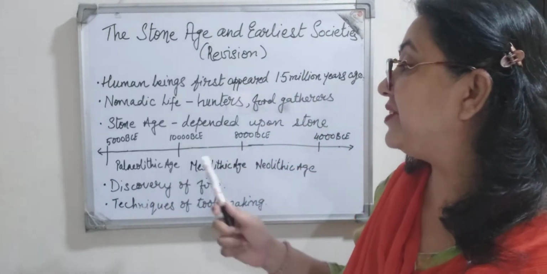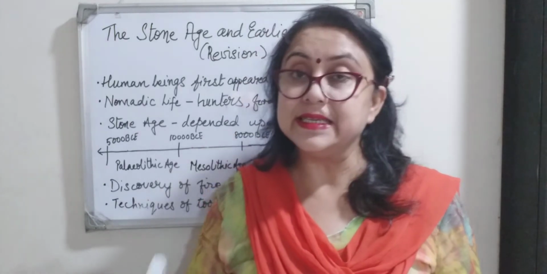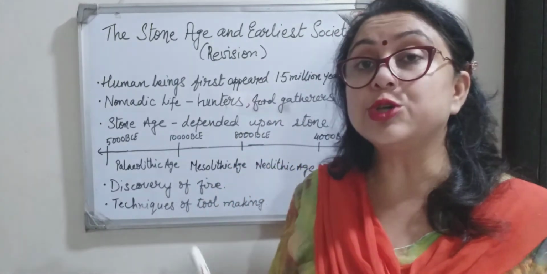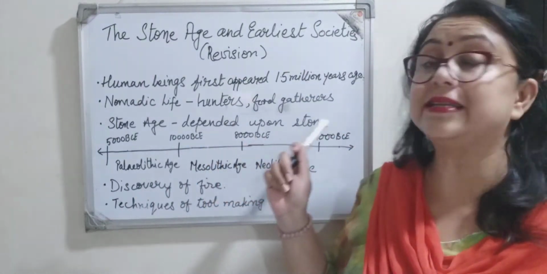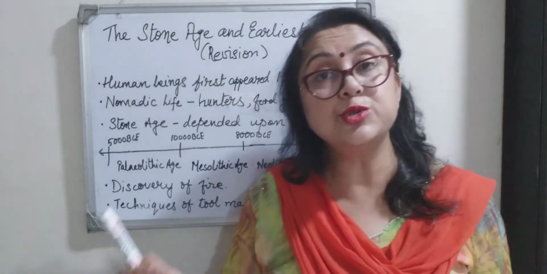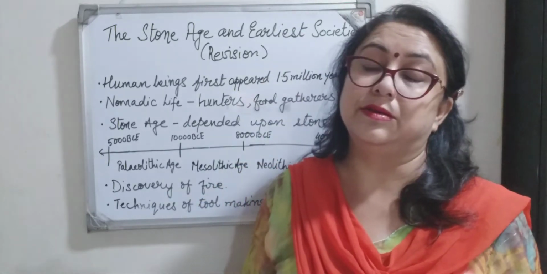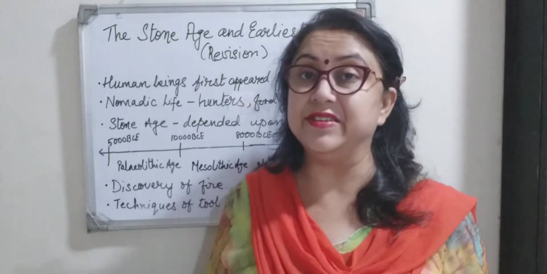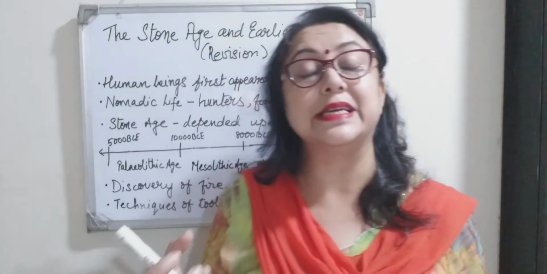Now the scientists have divided the Stone Age into three phases, into three parts. Why so? This division is basically based on the kinds of tools which they made. So initially when they started making stone tools, the entire dependency was on stone. When they started making these stone tools, they were completely raw, right? They were not too good quality wise, but with time they made better tools, they made a development in the quality as well as the variety of tools.